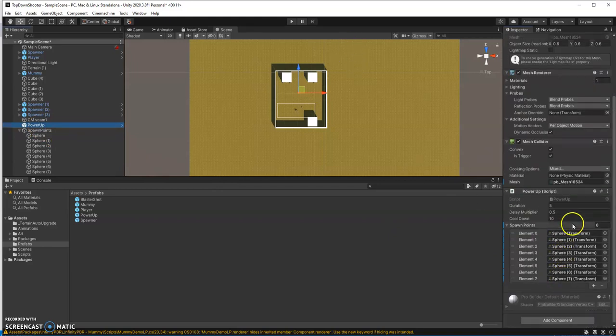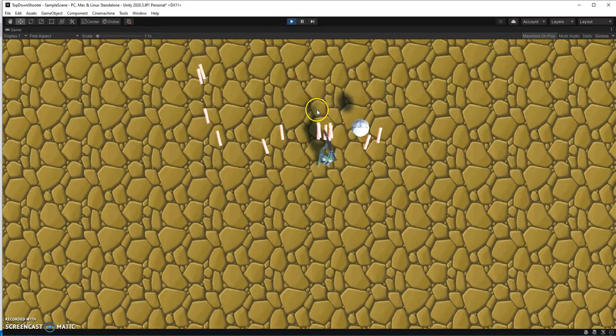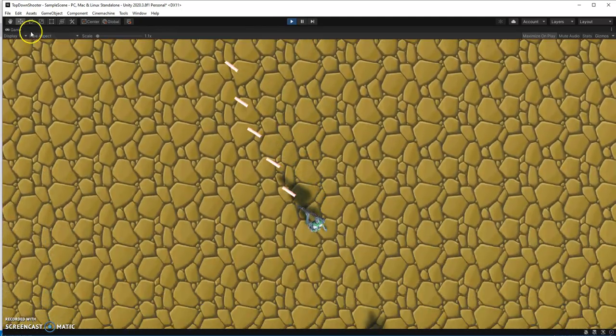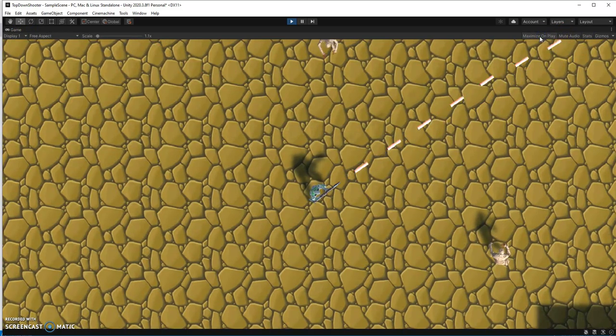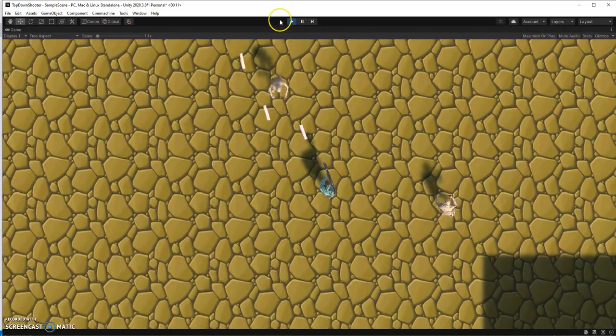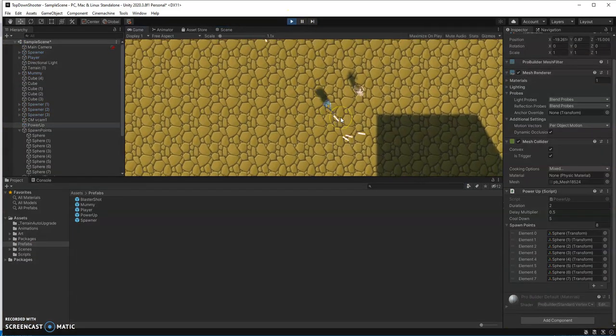So let's just take a look at it here. The cooldown is, let's just make this a little quicker, 2 and 5, and take a look here. So it should, once I take out the first one, so 1, 2, oh, I shouldn't go into maximize on play here. Let's just see if I can turn that off. I won't be able to find it easy. Let me just turn this off and try it again, because I want to be able to go back to the game here. Okay, so there we are.